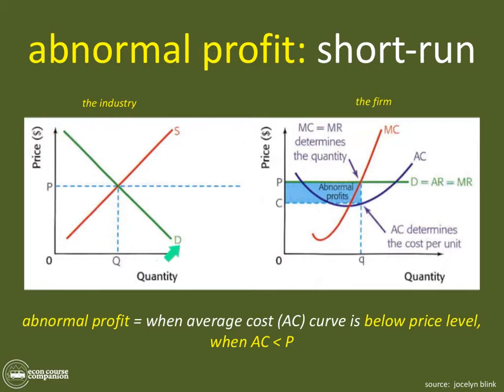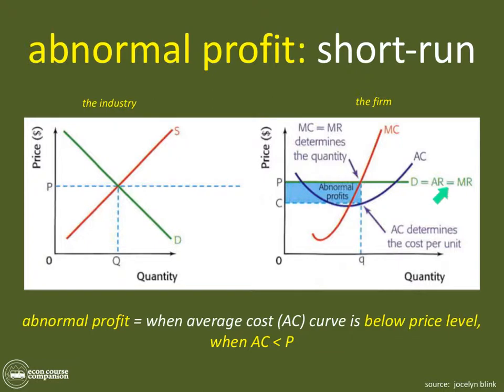So here it is, demand, supply, you know how to do that. And what does it do? Where these intersect right here, this price quantity combination is going to give us a price that we are going to transfer over to the firm, because firms in perfect competition are price takers, and this is how we show where they get it. And because they're price takers, their demand curve is going to be perfectly elastic, as is their average revenue, as is their marginal revenue curves. If you don't understand why, go back to the revenue curve videos that I have posted previously.